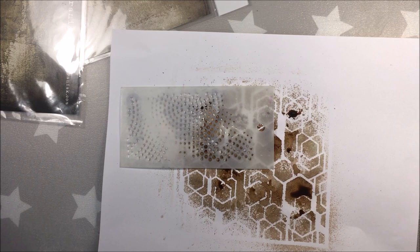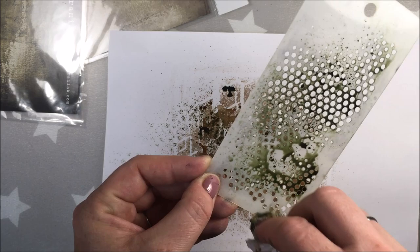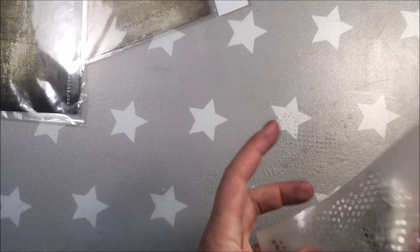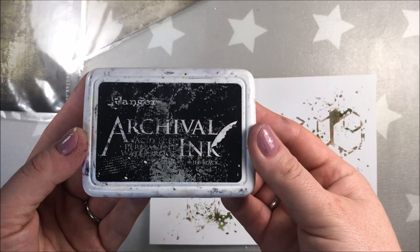For the next stencil, stencil number 3, I'm gonna be using Green with MV Green — it's a Starburst Mist from Lindiskang also. I spray the stencil, remove the excess of the paint with the tissue, and then I'm flipping over the stencil and applying pressure with the tissue and applying the stencil onto the page. This is a great way to optimize your stencils — basically with one stencil you can have two different images: the normal regular stenciling and also this reverse or negative stenciling. Just to show you the difference in the print, but I'll leave it for the next project.